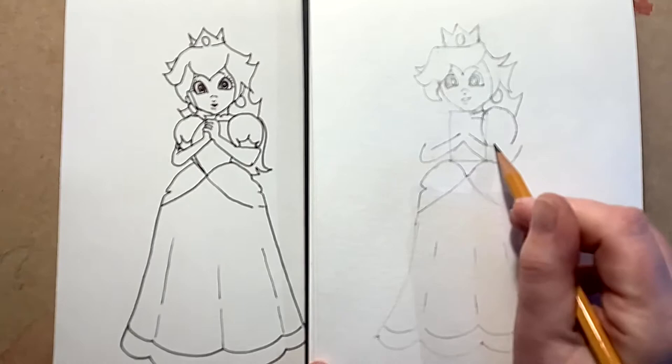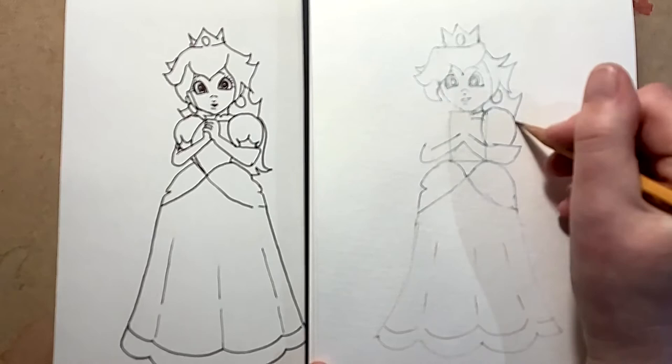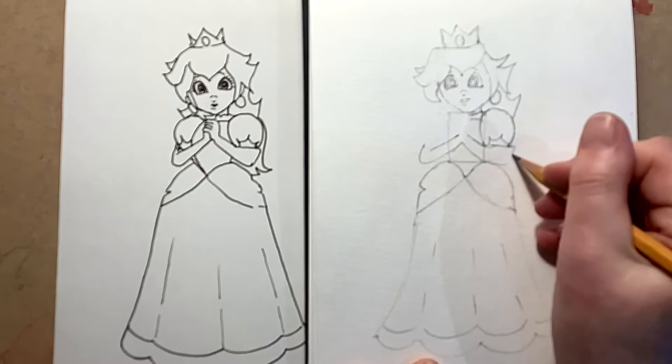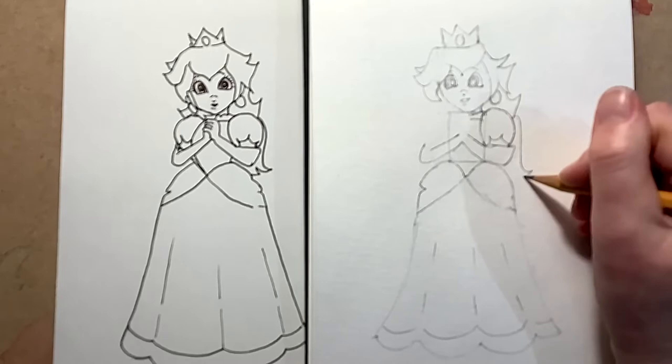And then that is the top of the glove there. Might have not quite taken that out far enough. But let's thin it here, the sleeve. I'm going to bring that in. Just a little bit there. And at the back here, what we've got is the hair comes down there too.